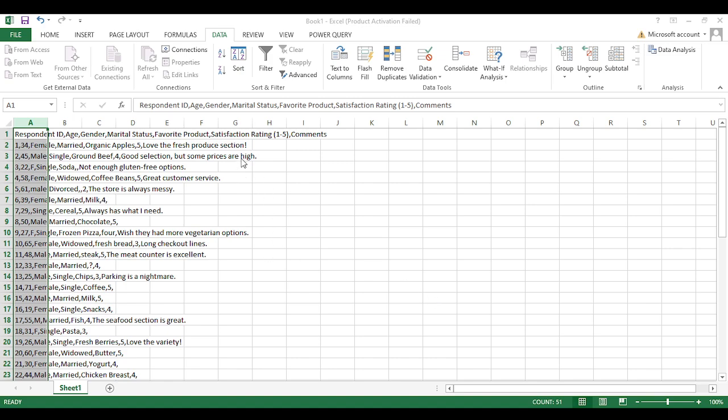Now we come here and we click on comma. The reason we're clicking on comma is that each item is showing respondent ID, then comma, then age, comma, then gender, comma. Some people might not use a comma. They might use a hyphen, or some might use a question mark. If it was a question mark, you have to click on Other here. So what the person is telling you is that they've used this comma to differentiate the fields. Anytime you see 1 and then a comma, you should know that it stands for response ID. When you see 34, it stands for age. Now, when you click on that comma, you notice in the preview here that it has broken everything down for us.